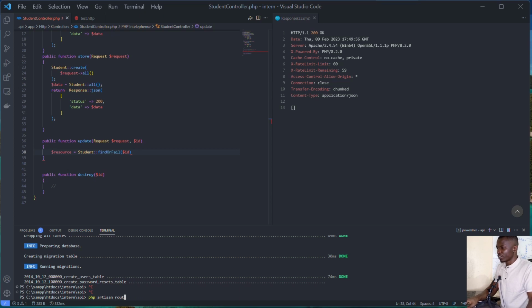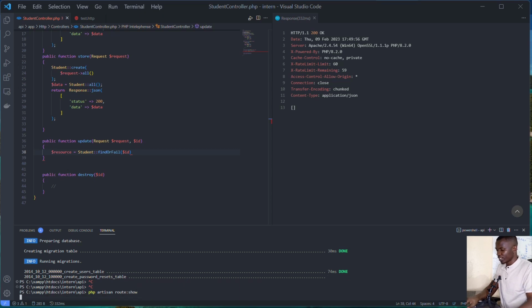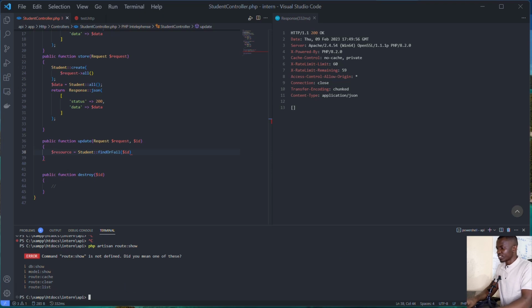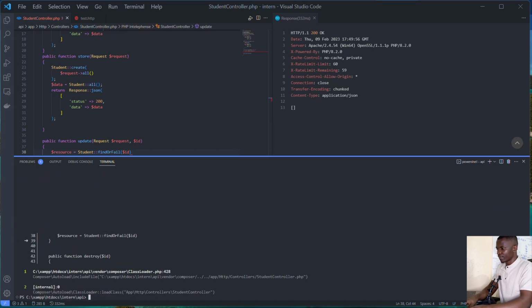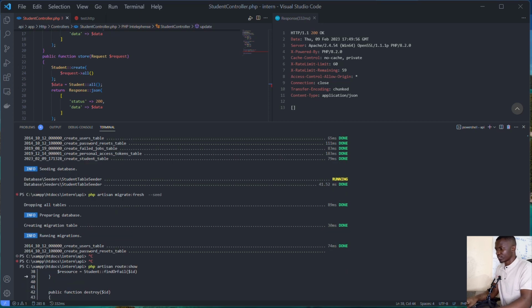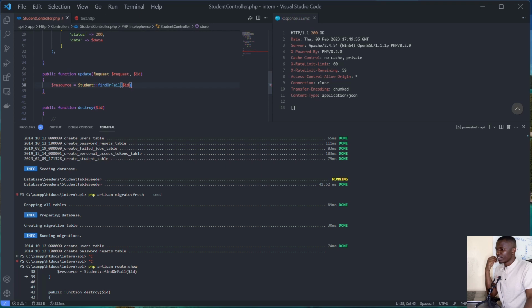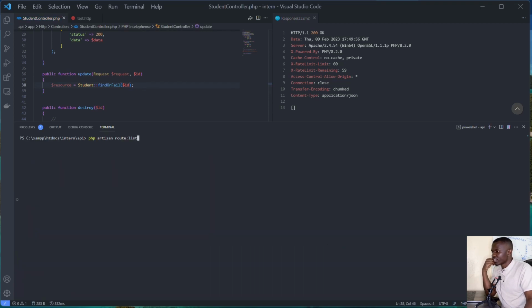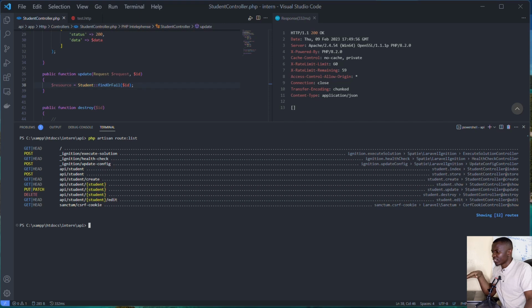So mark that when you are doing these, run php artisan route:list, and you'll see the way the routes are being created. Route list. So whenever you do route list, you'll find what is happening. Probably there's an error somewhere in my code. There's an error here. That's why it's failing to work. Notice that the route list won't work if there's an error in your controller. So you'll find that this one is like this one. The put is the one I'm getting.